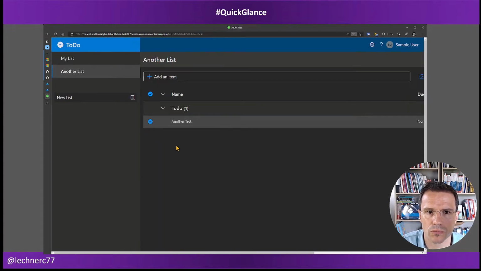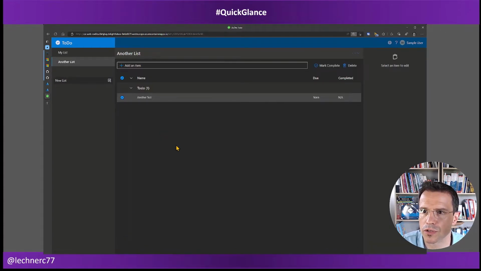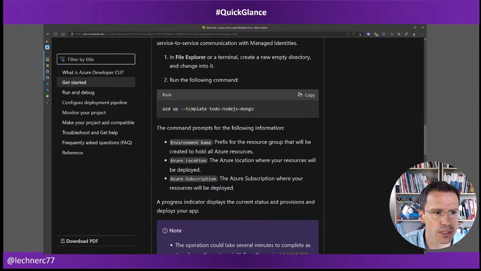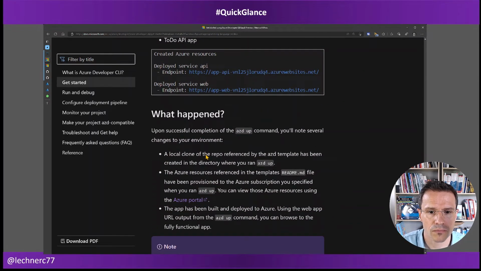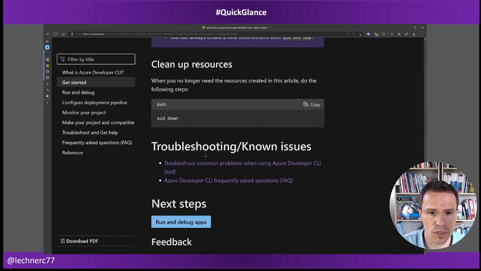The UI is not well designed, so it's not really responsive, but okay. Yeah, so that's already it. So basically we just really need to key in AZD up, use a template, and we have a completely fledged app available with a backend and a front end. We did not have to care about observability. All things get wired up quite decently, as far as we could say up to now. So yeah, that looks cool.